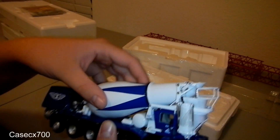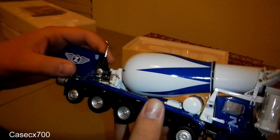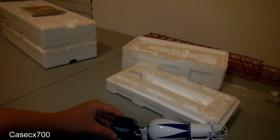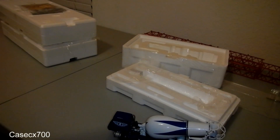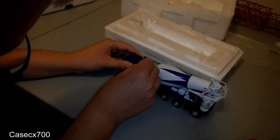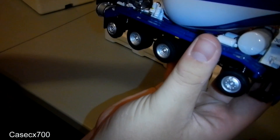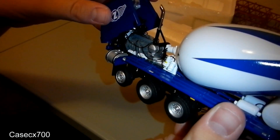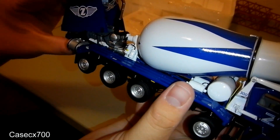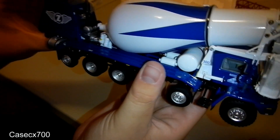There's a little plastic piece to keep the drum from spinning. The drum spins really nicely. I think they have a version with a drop axle on the back, not positive. The engine hood should open up. And then that opens up in the back to show the engine — that's pretty cool. Not sure if that part is die cast or plastic, but it's spring loaded, which is neat. It snaps in place really nicely.